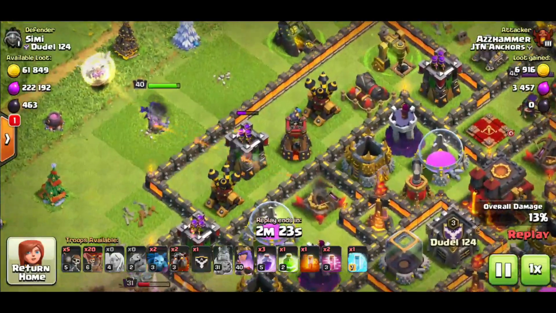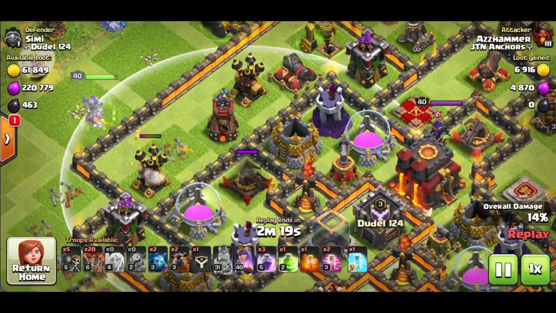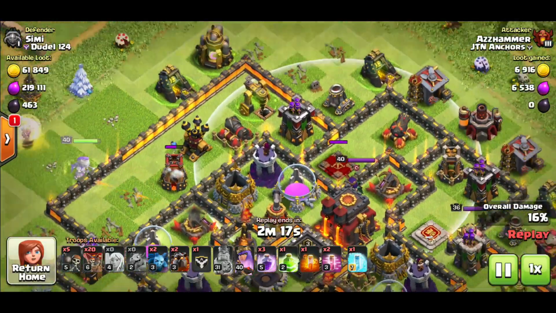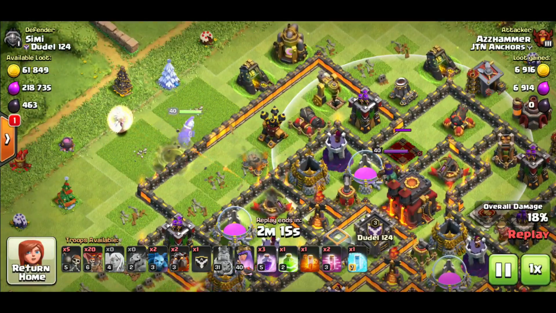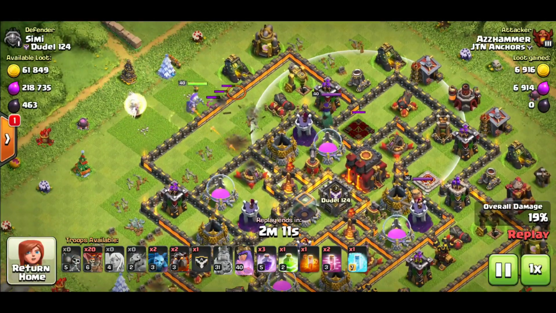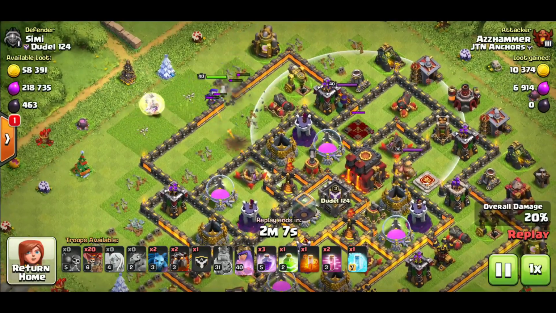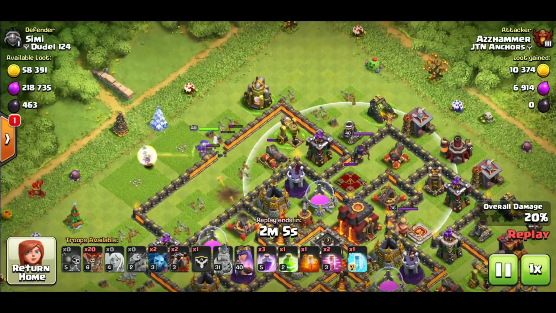And here comes the queen. She's making her way towards an air defense. 2 air defenses, actually. A wizard tower, X bow, inferno tower, enemy queen. Lots of good value, lots of good targets. Let's get her in there and let's do some damage. Wallbreaker's going to come in to test for bombs. And they weren't close enough to test. But no bomb pops up, so that's good for me. That would have been bad if there actually was a bomb there.